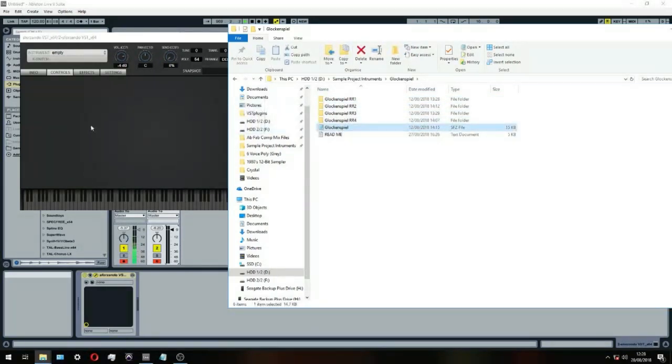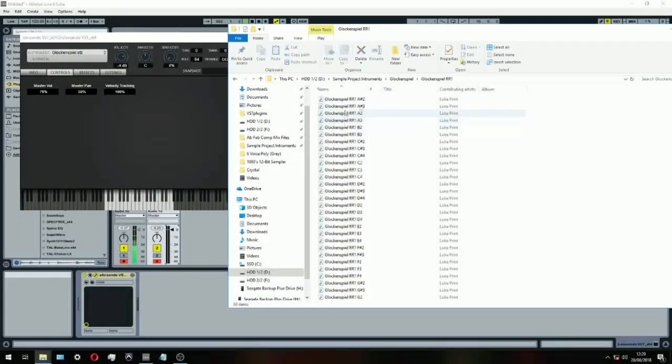When you hit a glockenspiel in particular, it doesn't sound the same every time you hit it. You get muted tones, different harmonics when you hit the bars. So instead of just doing one pass over the glockenspiel, I did 4, and then these are all set on a sort of random trigger basis.